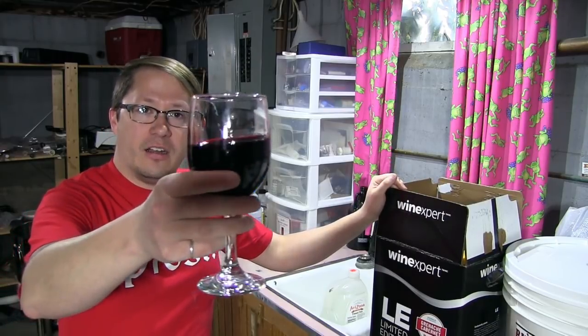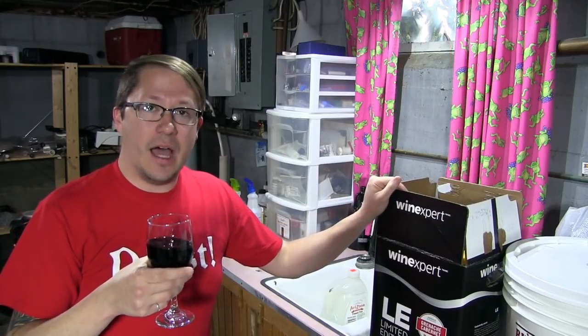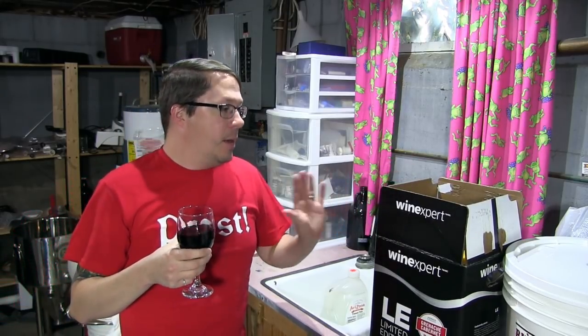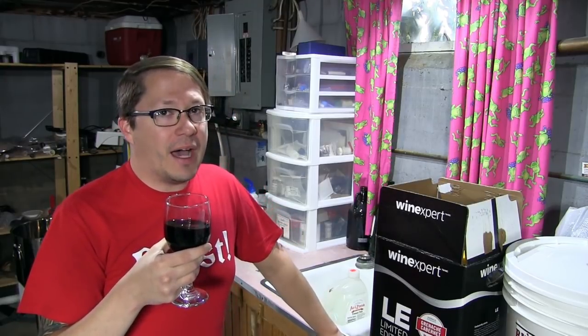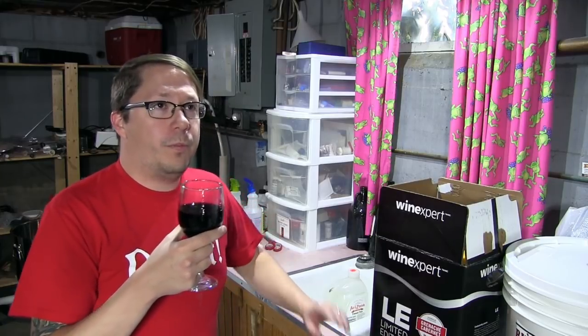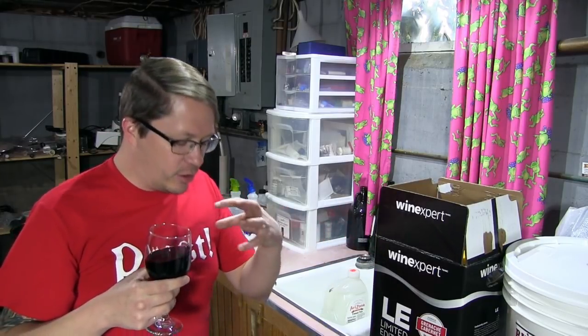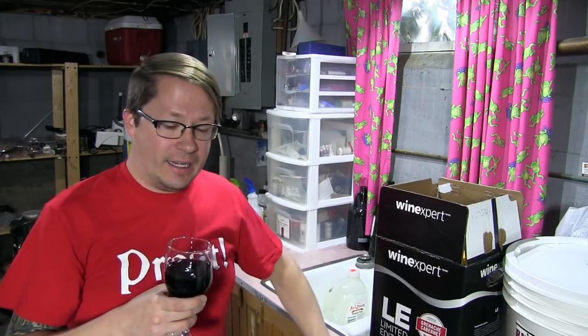Now this wine here, the Milagro, is in the same LE line, their limited edition line, but did not have grape skins, and it still has such a great flavor and great body. The logic behind including the grape skins is that you get more of the tannin, more of the bite, more flavor, more body.